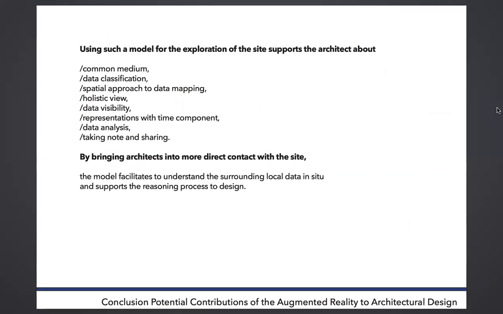Focusing on the data need of the architect during the site visit and site analysis before starting a conceptual design, the proposed model provides data on site through augmented reality. Using such a model for the exploration of the site supports the architect with common medium, data classification, spatial approach to data mapping, holistic view, data visibility, representations with time component, data analysis, and taking note and sharing. By bringing architects into more direct contact with the site, the model facilitates understanding the surrounding local data in situ and supports the reasoning process to design.